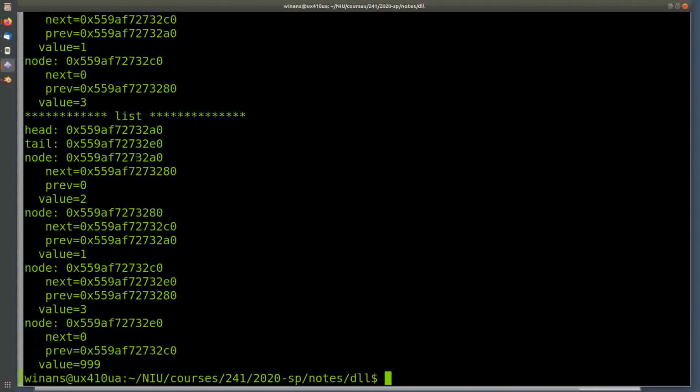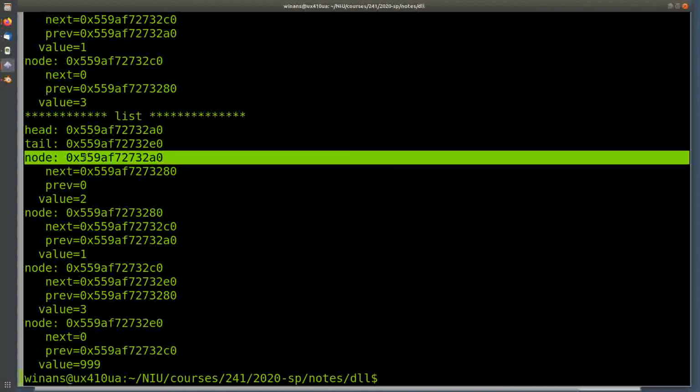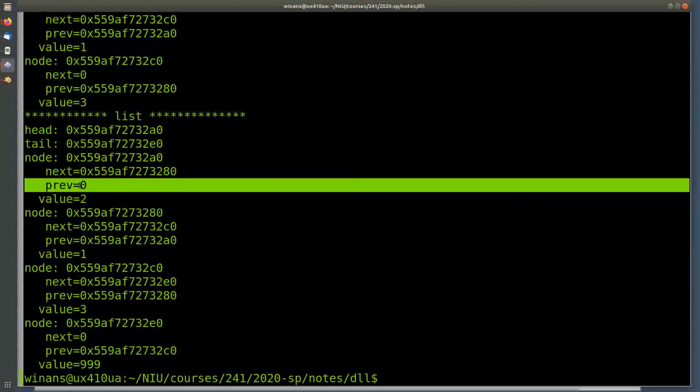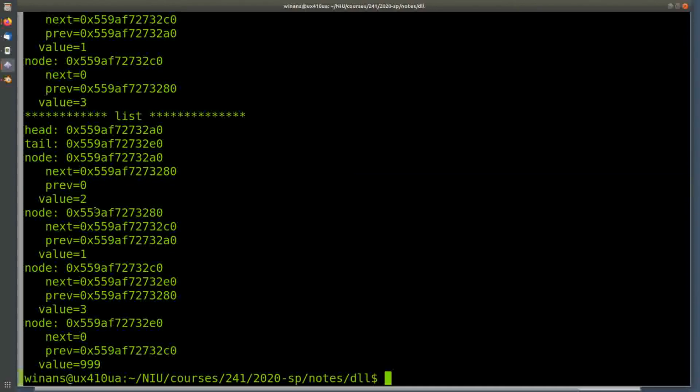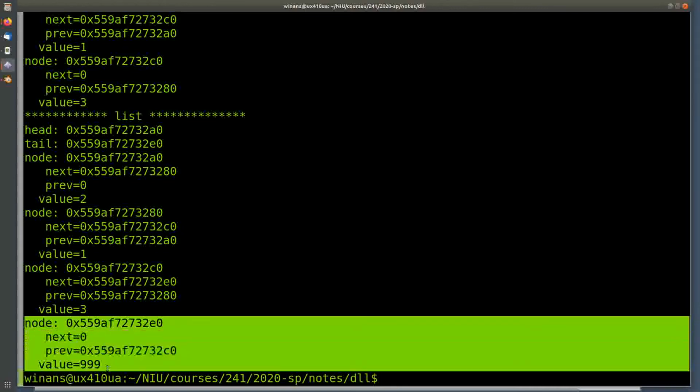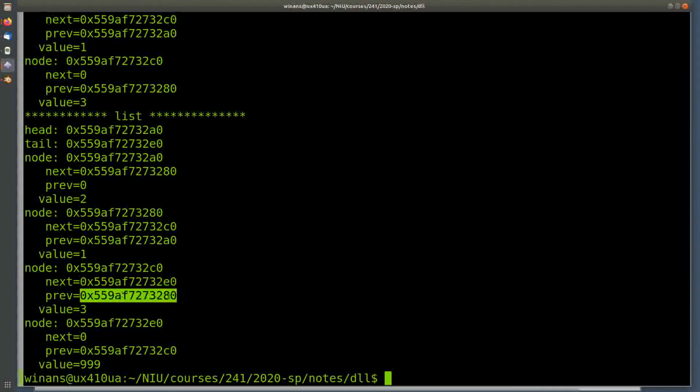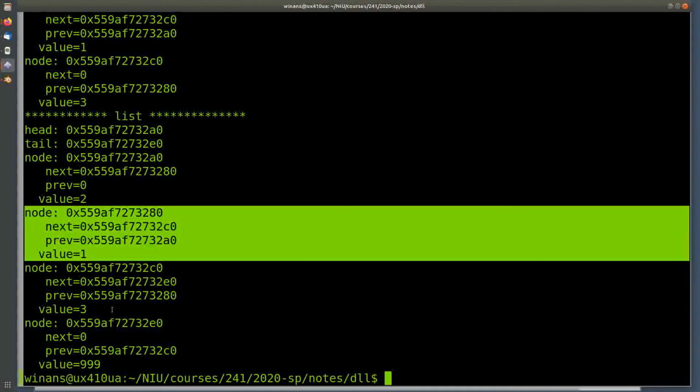So let's make sure everything got linked in here right. So A0 is the head node. That's number 2. It makes sense. The previous pointer looks good. It then goes to 80. 80 links to C0, and it links back to A0. That works good. So I got 2, 1, and 3 now down here at C0, which is the one that comes after node 1. Its next pointer goes to E0, which is good because that's the new node. Its previous pointer points back up to 80, which is right for going back to node number 1.